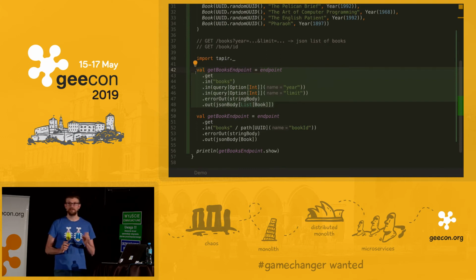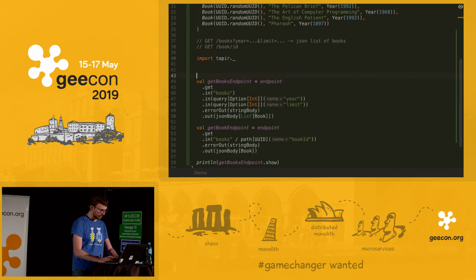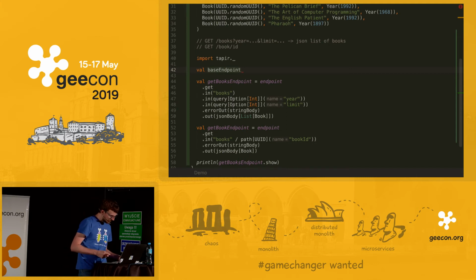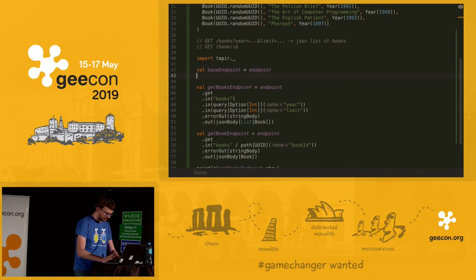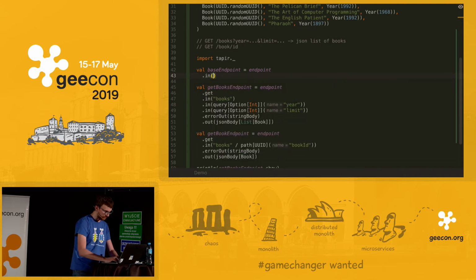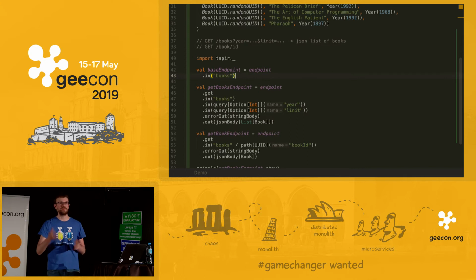Because we are working with values all the time, what we can do is create a base endpoint. This base endpoint will be the common parts of each endpoint in our library. So let's say our base endpoint will be an empty endpoint, right? All of our endpoints start with books, so the path always starts with books.